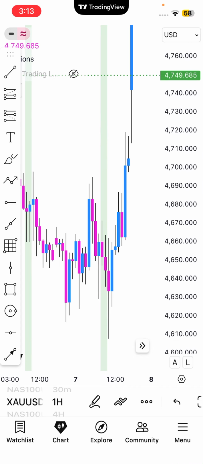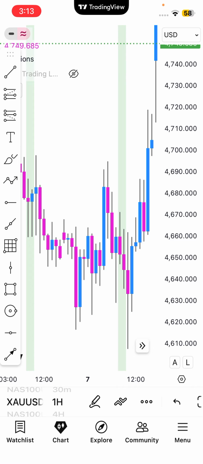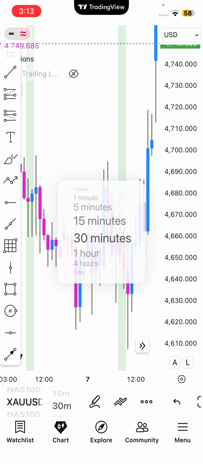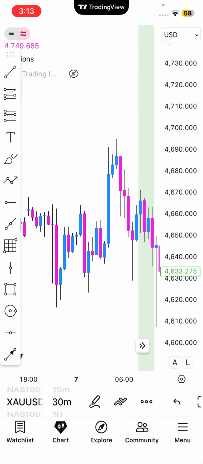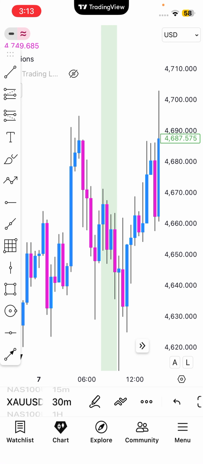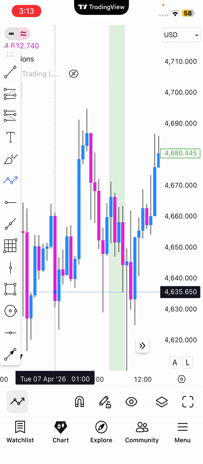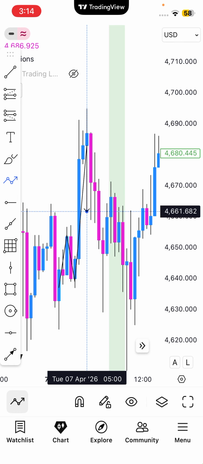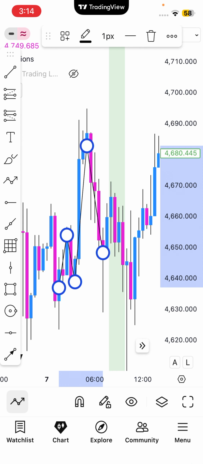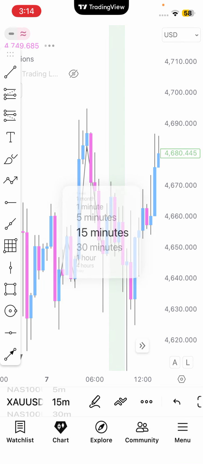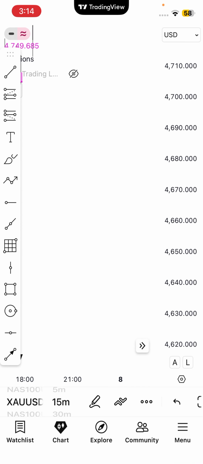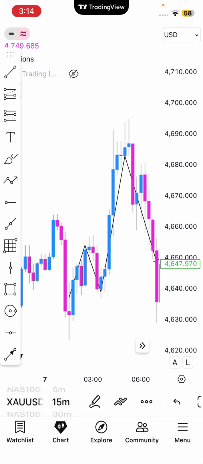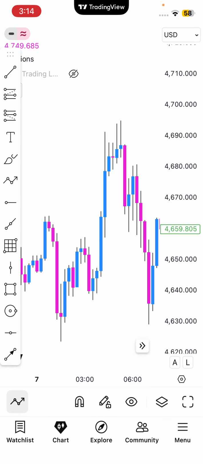So Tuesday, I don't see anything clear as far as structure goes. Like I just don't see anything that makes sense. So I dropped down to 30. And then what I notice is that while price is bullish on the 30, I go to the 15 just to see if the 15 is doing something different because I'm looking at the CMP. And then that's when I notice the CMP is bearish.